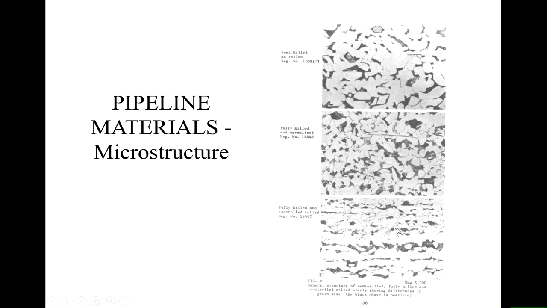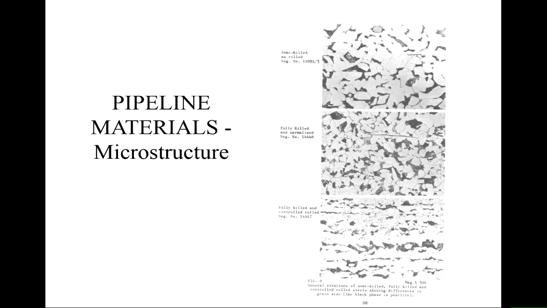This is a controlled rolled fully killed steel, and you can see that the microstructure lines up in bands. This is the rolling direction here. So we sort of squashed and smeared the microstructure out in the direction it's going through the rollers. So you end up with bands of microstructure, but the grain size is even smaller, and you've got smaller regions of pearlite in between those regions of ferrite.